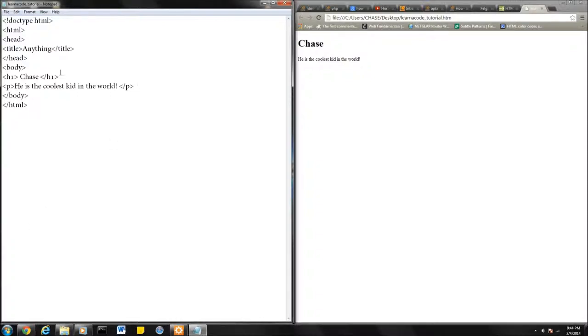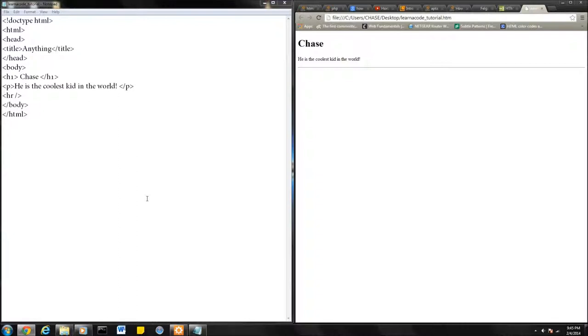All right. And then after you put in your head and your title, I want you to go right after the paragraph that you described yourself in, and put in a horizontal rule. How you put in a horizontal rule is you put HR, then a forward slash, and then the back angle bracket. This is going to create a long line across the row of the page. So whenever you update your page, it's going to have this line right here. Basically, it's visually separating different information.